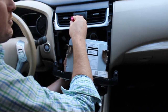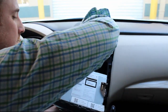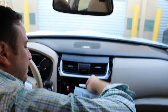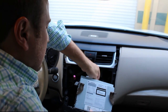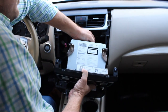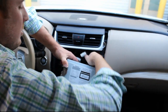The pink one here is for those of you who have SiriusXM. The gray one on the left-hand side here is your AM/FM radio. This larger plug here is for your Bluetooth microphone and CAN bus and whatnot. This one here is for your remote USB and aux. Then we have two smaller ones. That one's also for aux. This one's for your speaker, power and ground.